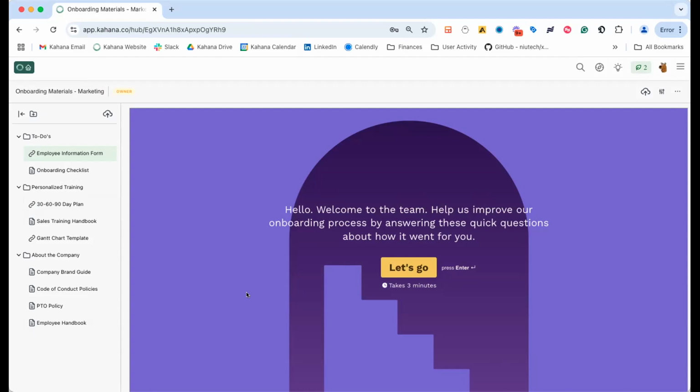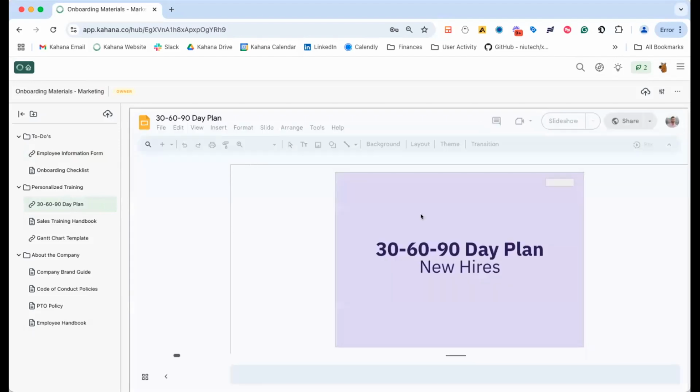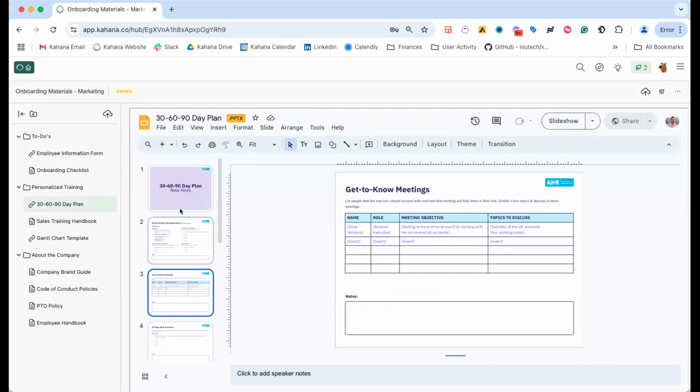So Kahana works super well with Google Drive in particular, where you can embed any Google Drive asset and you can edit it directly within the hub. Obviously, only people who have editing permissions can edit it, but point being, if you want to enable people to edit it, you can. If you want to just have them be commenters or viewers, you can do that too. But all you need to do is embed link, put the shareable link within here, or just copy paste the URL, add a title to it, and then it shows up just like this, where you have access to it right there, and you can make those changes. You can go through it.